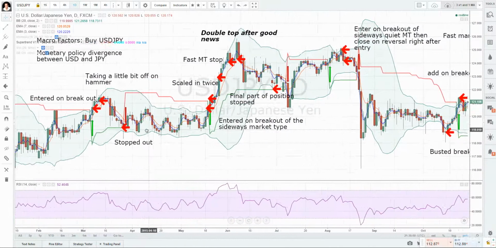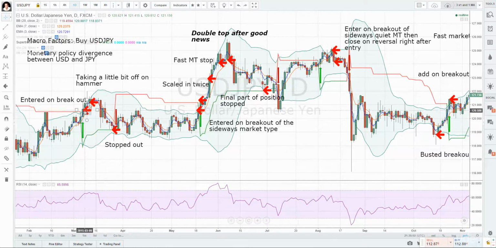And we go back here, we see the breakout. I attempt to get long on the breakout. We have a little bit of a hammer candle, so I'm taking a little bit off just out of caution, and then we go down and we get stopped out. Now you can expect this on breakout trades. It's not always going to break out. You're going to have a breakout and you're going to have a failure, maybe 50% of the time, or even more, depending on how well you're timing your entries.